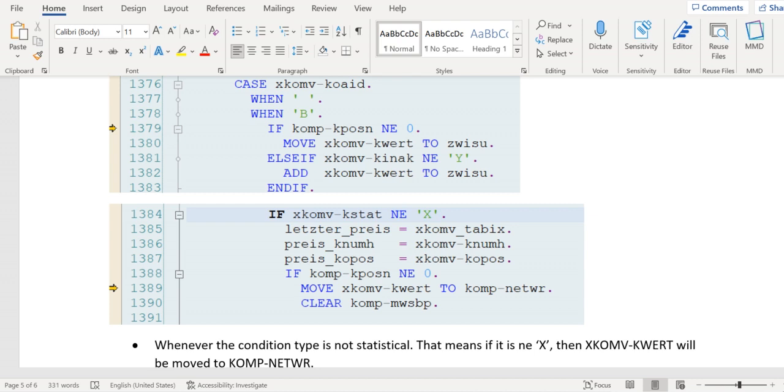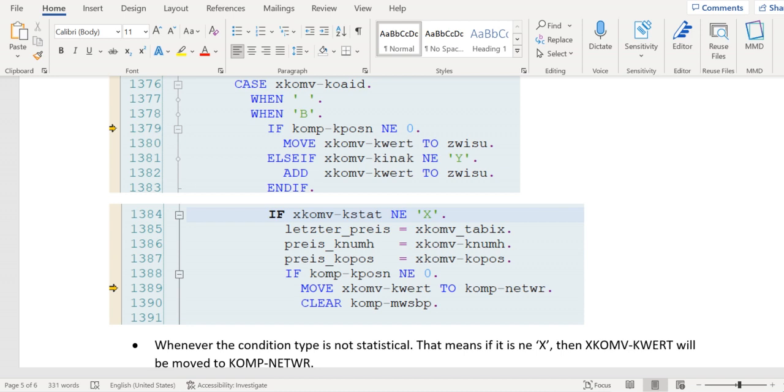Let's continue where we left in our previous video. So we have an important field, KSTAT. This field is referring to statistical. If any condition type or any steps like gross weight, net value before charge or before tax, excise duty, whatever it may be, or any condition type, if we update the KSTAT as X for any of the steps in that XKOMV structure, then that particular record will become statistical.